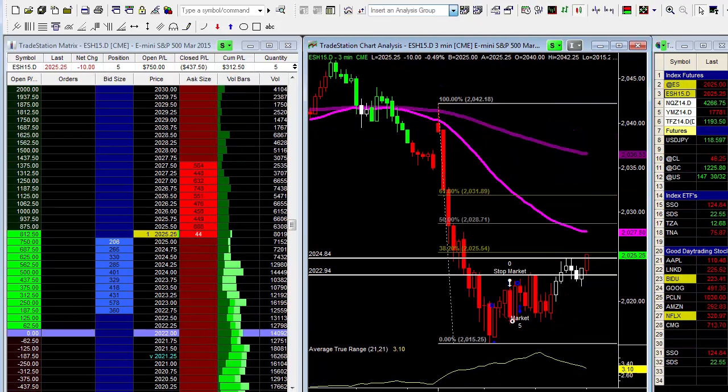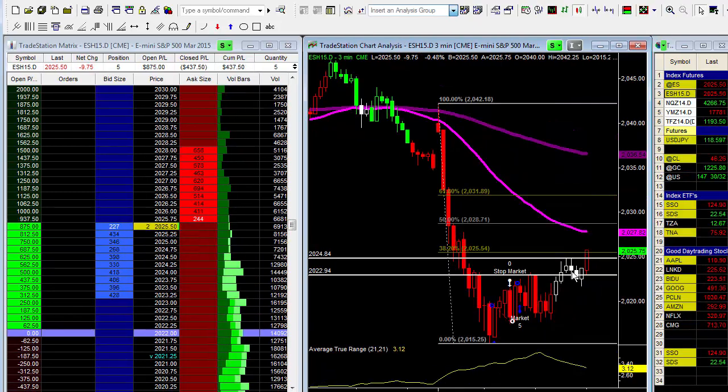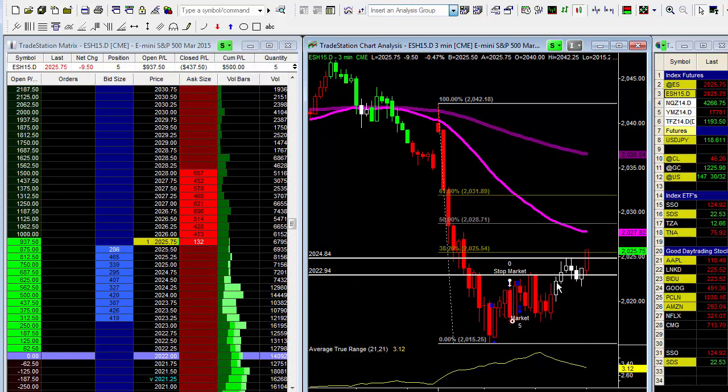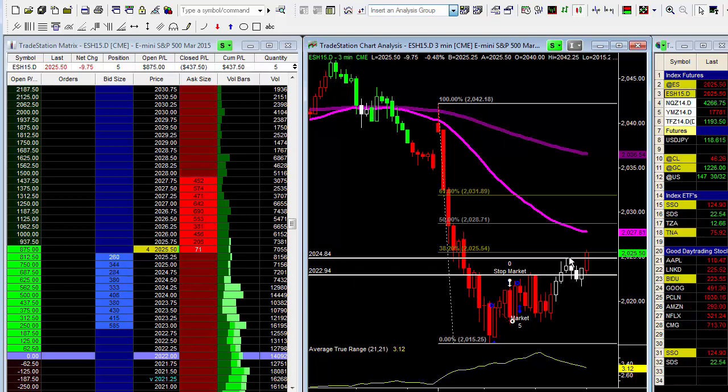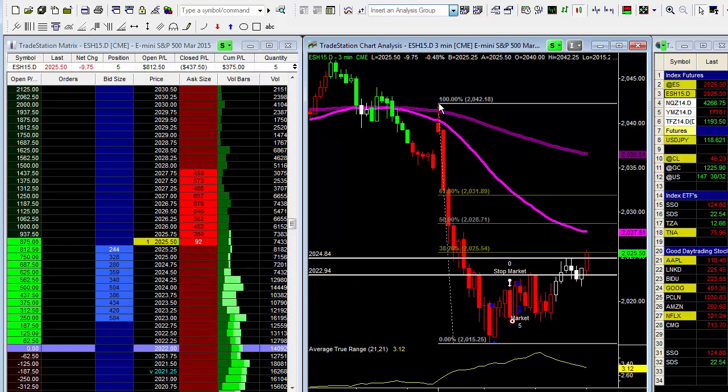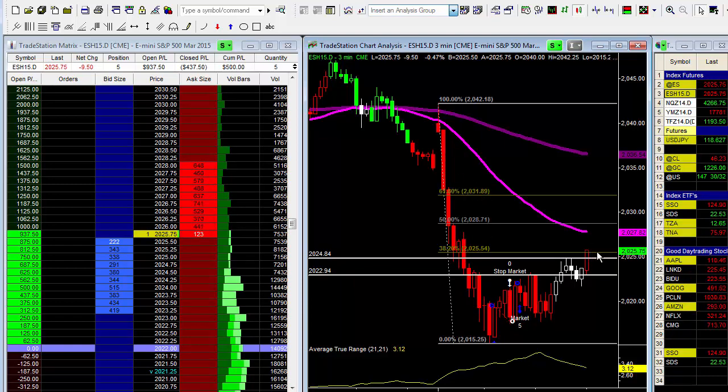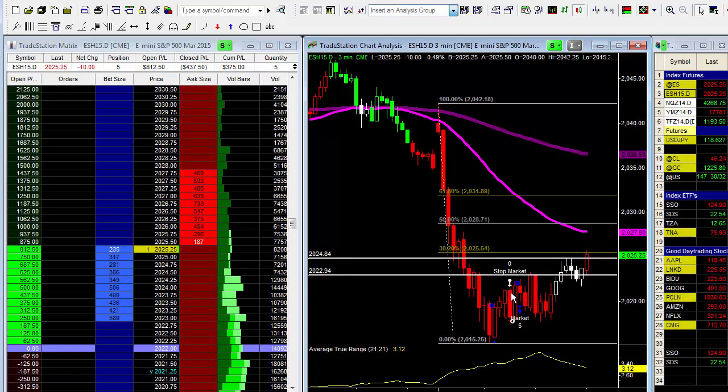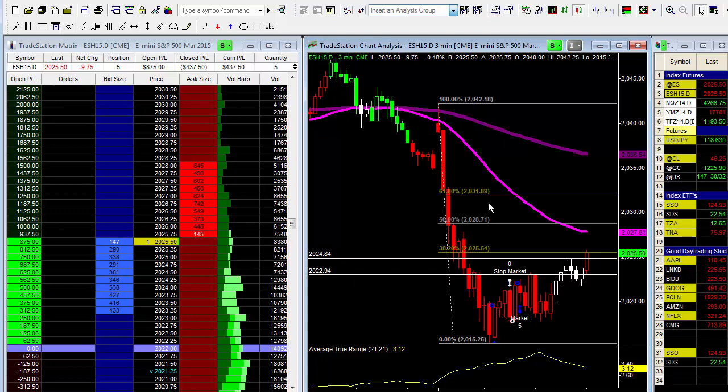All right, I am back. It's been quite a while, but the market is moving higher like I thought. That's why I entered again. And so I am looking to take profits. This really was where my objective was, for the market to rally up to the 38.2% retracement from today's high to low. And we're up through that right now at 2025 1/2. So we did exactly that. It's just I was stopped out a little prematurely here. That's why I hopped right back in. Waited this out, and here we are right now.